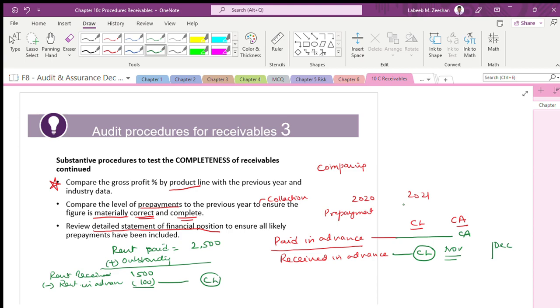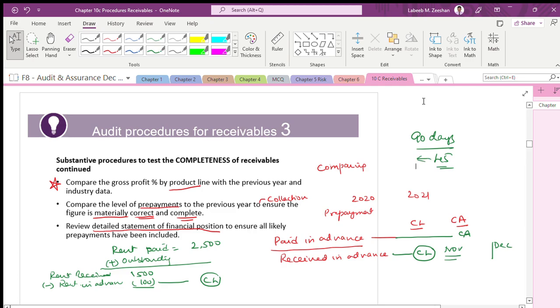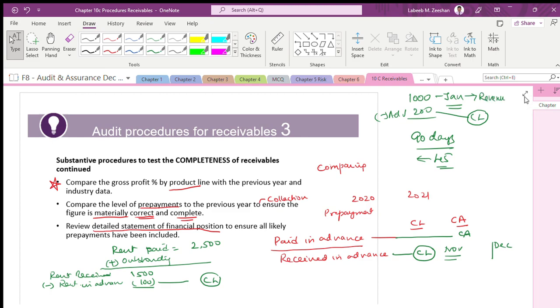Some people will say that yes, we have taken it for 90 days credit. When we say it is 90 days, some people will pay within 45 days. If the invoice is 1,000 and it will be delivered in the month of January, you will pay an advance. Advance of how much? 200 reals. Then the 200 reals is going to be treated as a current liability in November. In January, this is going to be treated as revenue. That much precision has to be there.